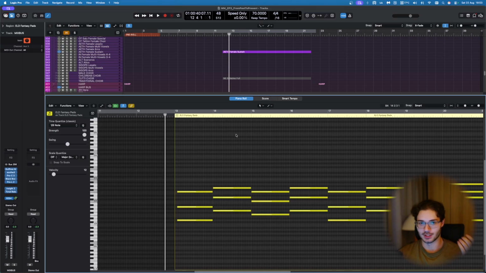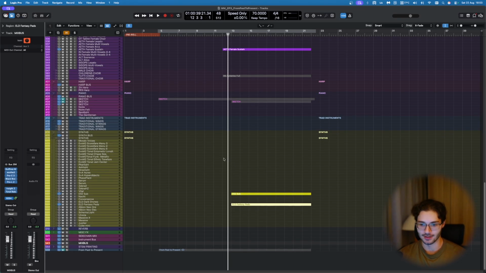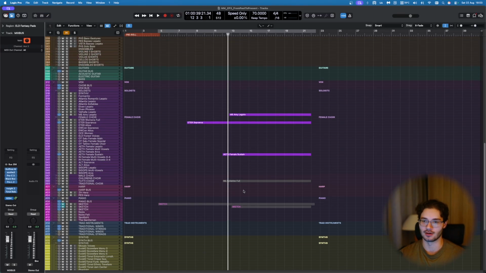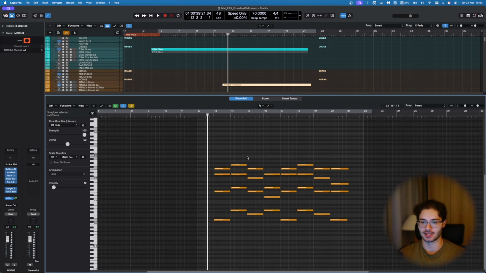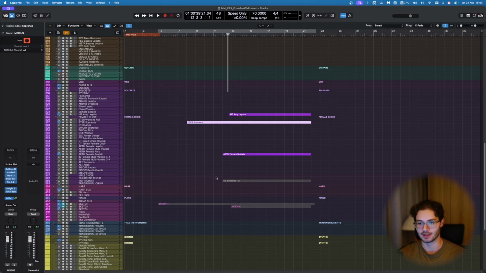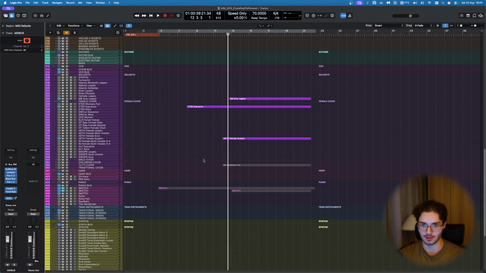Obviously, I can't speak for what Jeremy was thinking when writing this, but it's very clear that he wanted something dense. And to do that, I'm, again, 95% sure that he added synths as well, playing the harmony, and then brass in a very low dynamic, again adding more warmth. And then also, on top of that, using vocals or choir and vocals in this case, to add more harmonic backing.